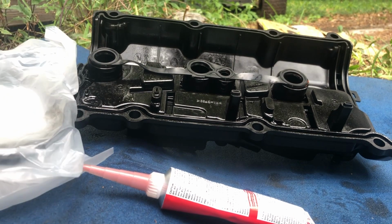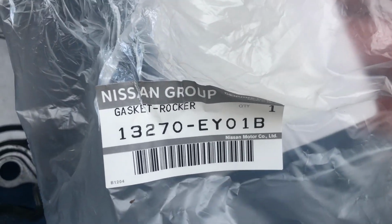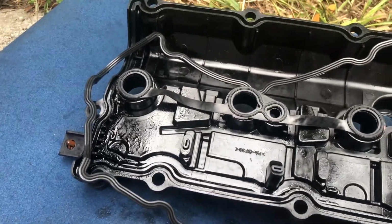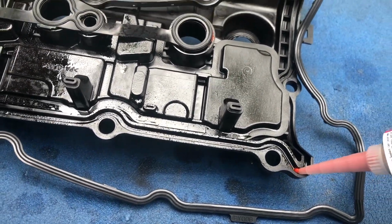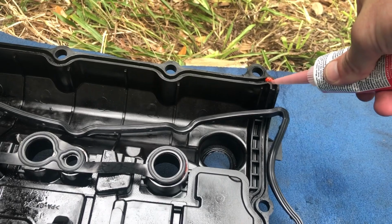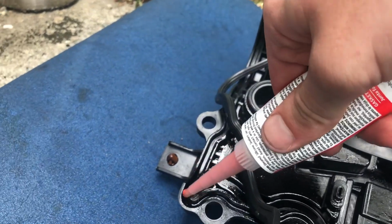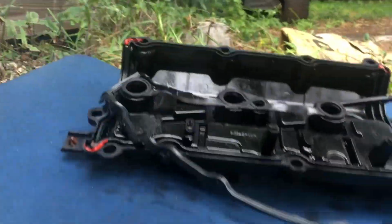That's the next step from them, seeing the driver's side, gets EY01B or whatever it is. Same thing I'll do on this one, just that it might help me keep it more secure. I'll put a little bit right there, a bit right there. Now I'm gonna attach the gasket.